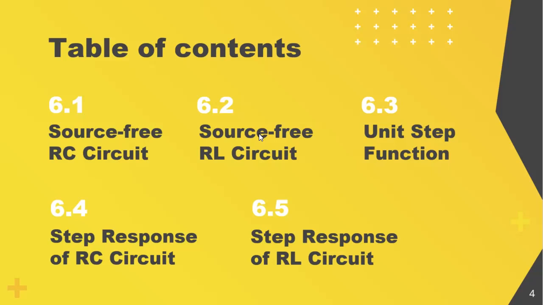The second way of exciting first-order circuits is by independent sources. In this lecture series, the independent sources we shall consider are DC sources. So the two types of first-order circuits, RC and RL, and the two ways of exciting them, source-free and by independent source, add up to four possible situations. So that's why we have these four: source-free RC and source-free RL, step response for RC and step response for RL. In step response, we have the independent sources.